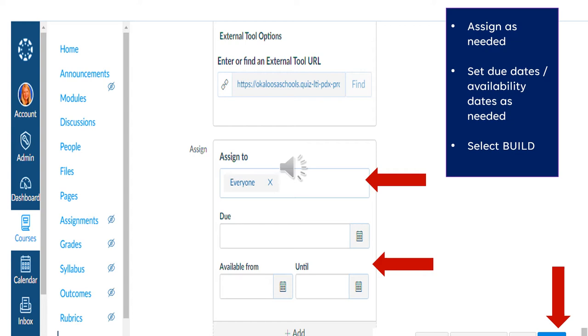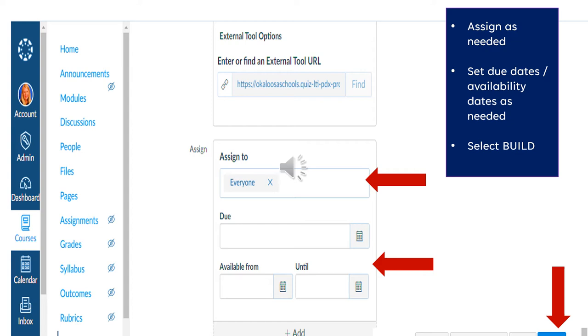Next, you'll look at due date and availability dates. It's very important to consider this if you are using this as a secure quiz, and you really do not want students to have access to the quiz after they leave your class. It's very important that you set the due date and availability dates and times specifically to your class period. If you're doing this for an enhancement or an enrichment project, or if you're just practicing, then this is not crucial. But anytime you want to limit availability for students after they leave your class, it is very important at this point to establish your due date and availability dates and times at the point where you're setting this up. When you have all of those selections made, you'll choose the blue build icon in the lower right of your screen.